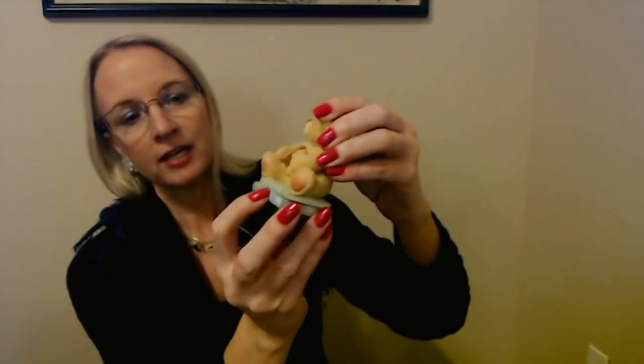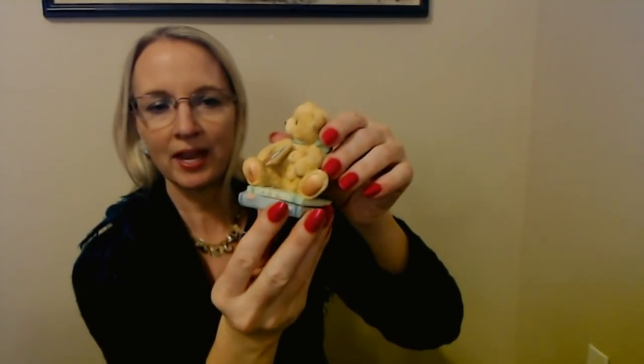The other one that we have that is related to age is this one. Now this one is a little bit larger, as you can see. Look at him. This teddy bear commemorates a 6th birthday. He's holding a little sign that has number 6 on it, and he's sitting on top of 2 books. Here we have the book of ABCs, and then this one is just blank. The book with the alphabet has a little bookmark in it. And this bear is wearing a fashionable little green ribbon around his neck, tied right there.